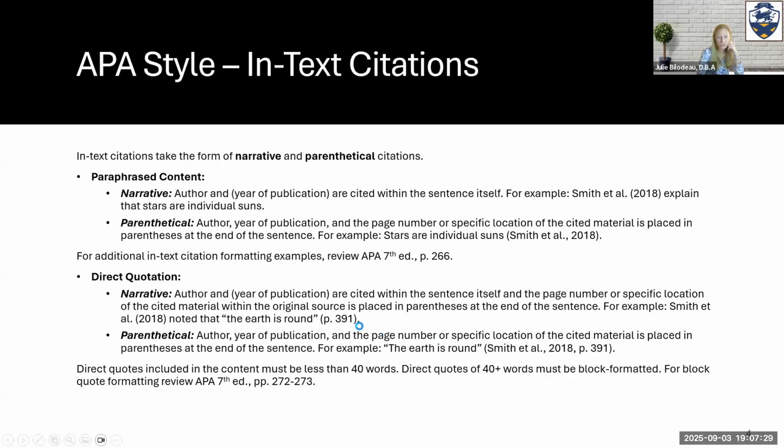For the direct quotes, just remember if it's 39 words or less, you're doing it right in the content and you're providing the page number is really the only additional piece of information, or location marker if it's a website. If it is 40+ words, then you're moving to block format. All of this is laid out fairly easily to understand in the APA manual. And I have the page numbers there for you.